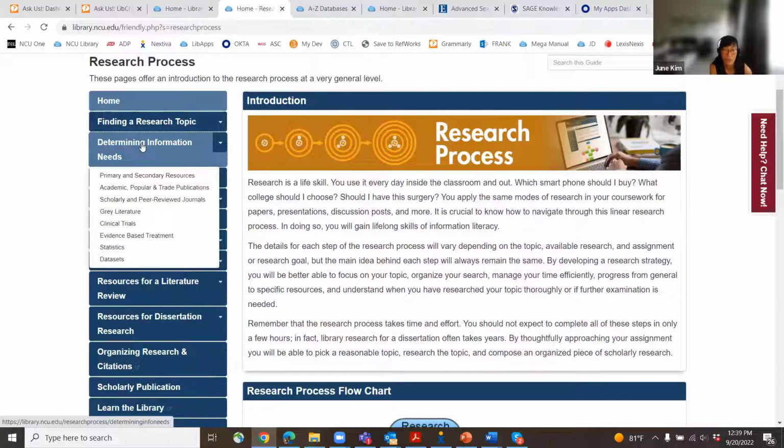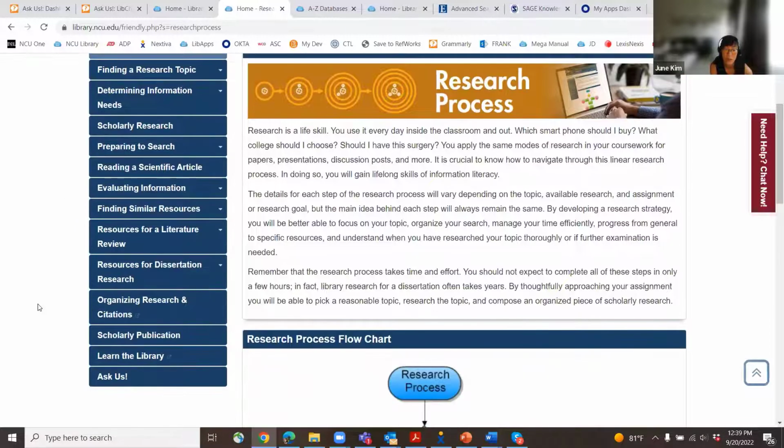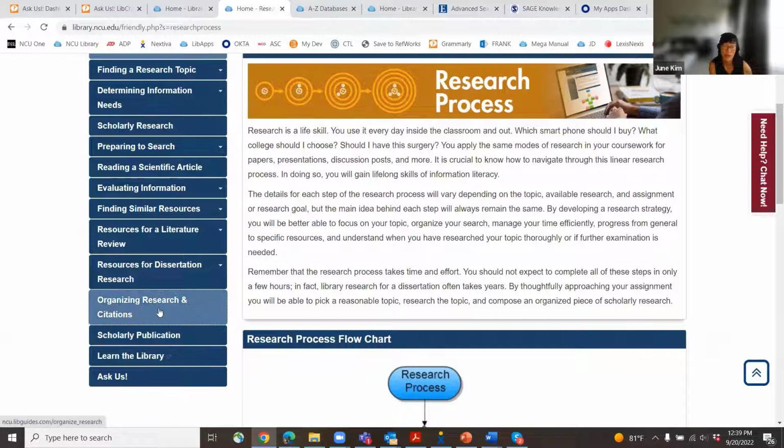It helps you access statistics, gray literature, and primary and secondary resources. If you're working on your dissertation, there's a sub-guide on how to find your theoretical frameworks, your research method and design, or your tests and measurements.